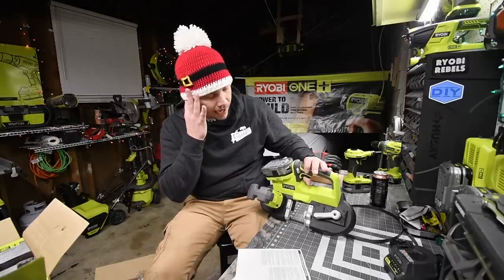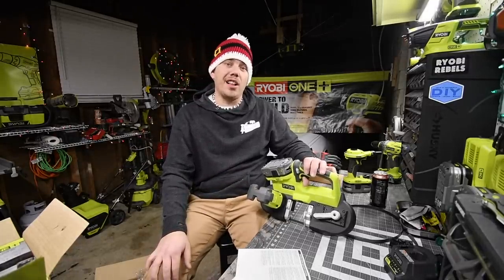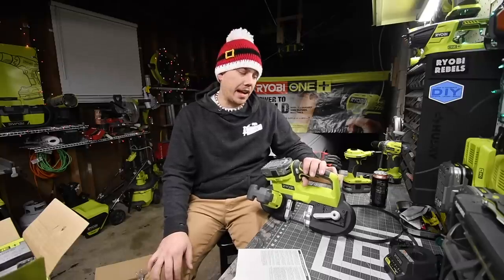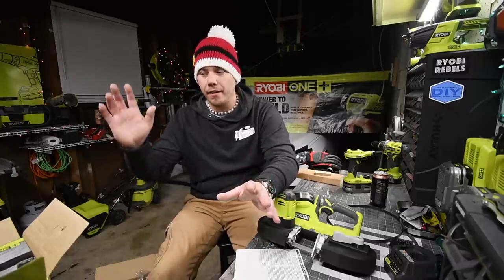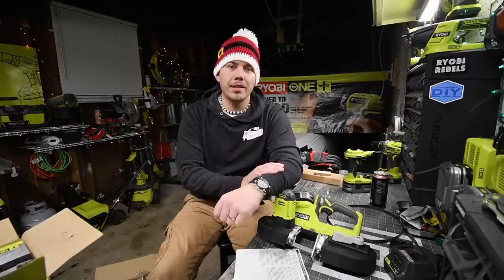This thing's awesome. It really is. I'm glad I got it. I'm glad I have it now in my Ryobi arsenal, and we're going to use this a lot along with everything else I got. So this has been the unboxing of the 3 amp hour HP battery kit and the Ryobi One Plus bandsaw. That's pretty much it.